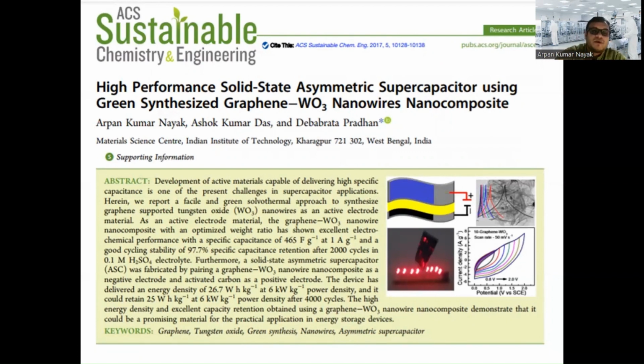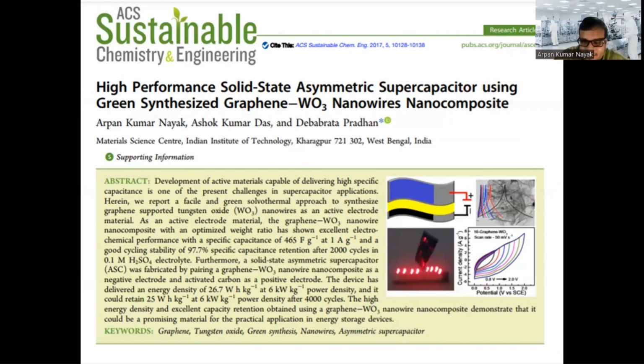So you can see this one, whether we focus or not. Here the title is there first, then our names, then the affiliation. Now you can see the first sentence is the background, whether we followed the background part or not. Background means what we have to do. This one is needed.